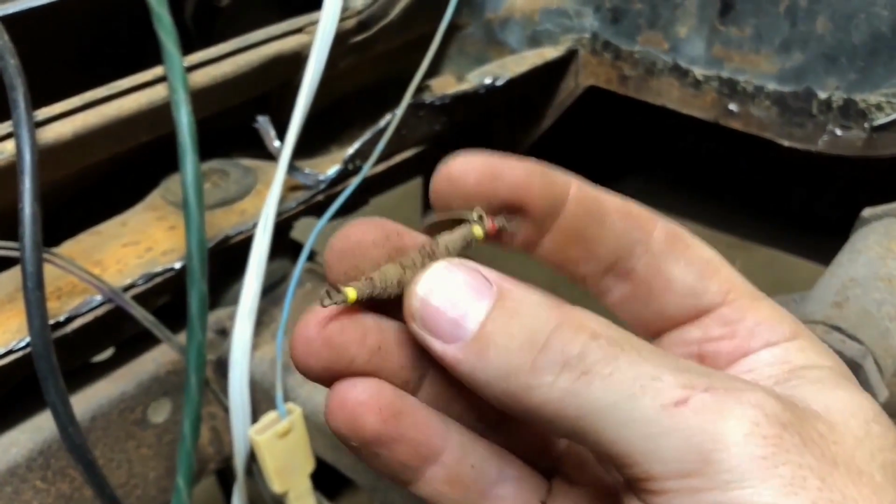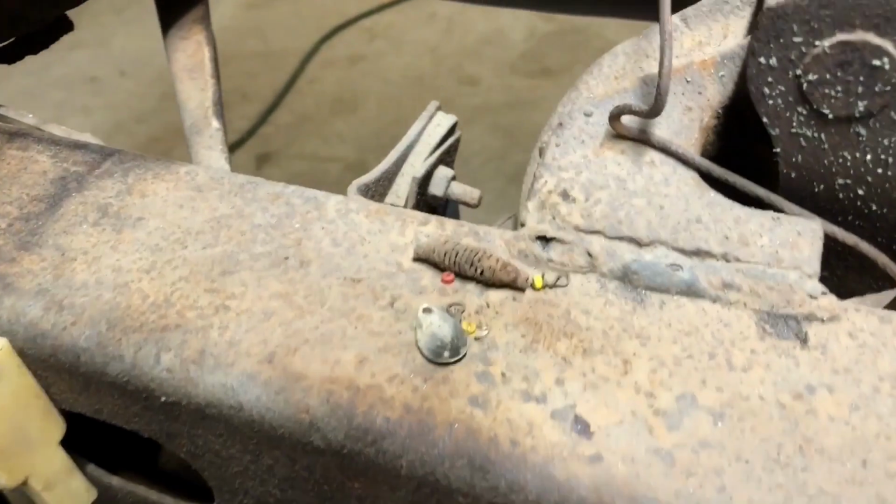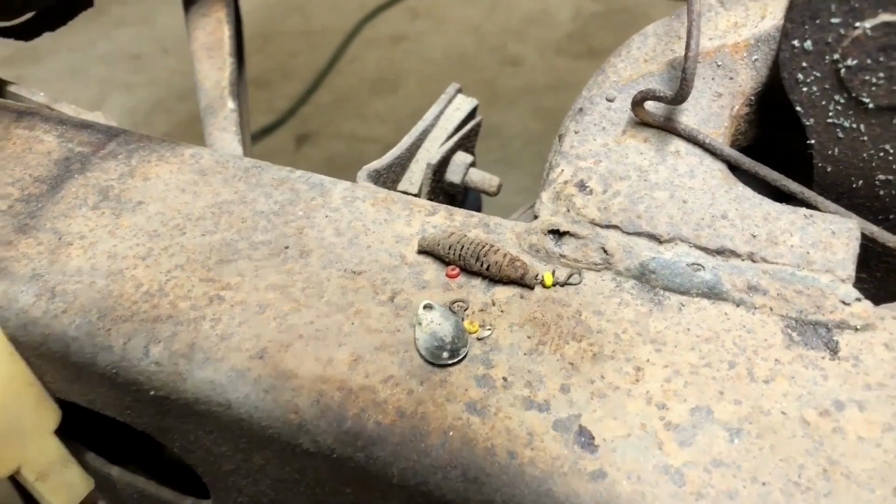Oh, that's crusty. Is that actually a leech on here? I was just gonna bet you that we could catch something with it, and it just kind of fell into pieces. I wonder what else could be in here.